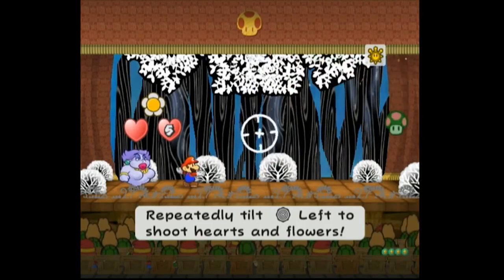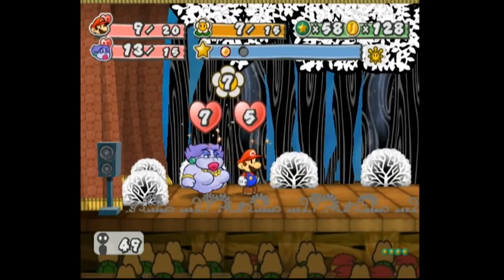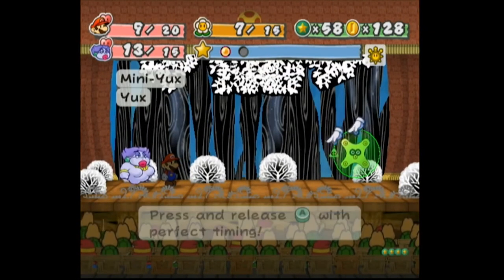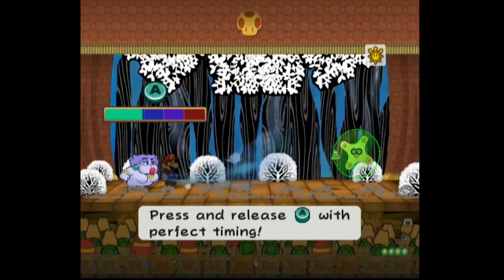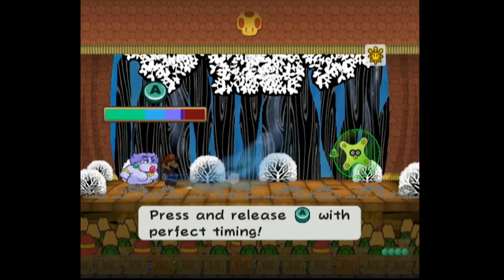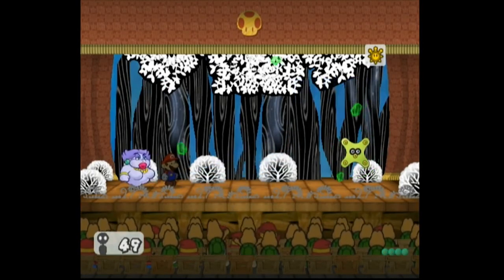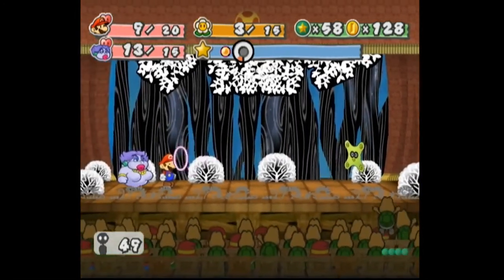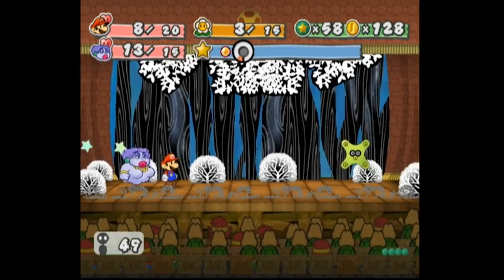Yeah, okay. Come on, there we go. All right, and now that I have my health and FP restored, then maybe I'll have Flurry use her Gale Force. Come on, I hope the Gale Force will blow them all away. Save me, Gale Force! Oh, well, at least that blew that one away, but that barely did anything for the regular Yuxes.